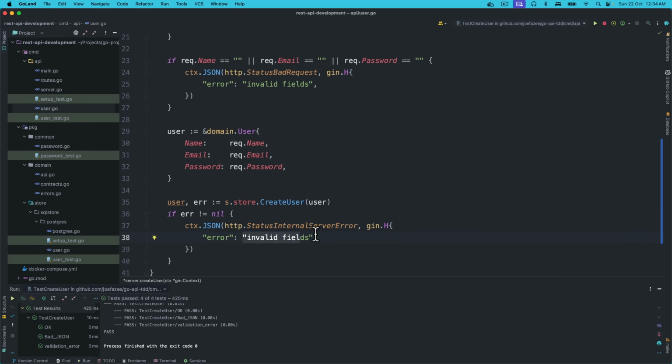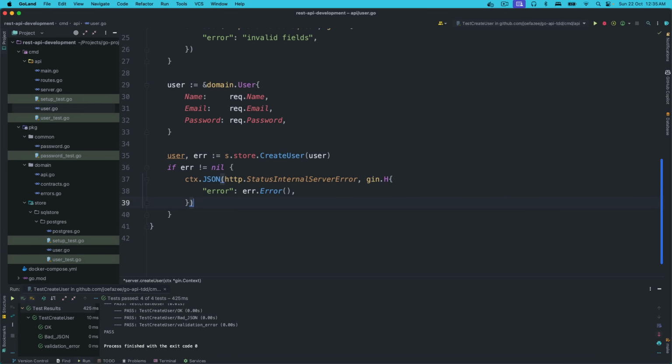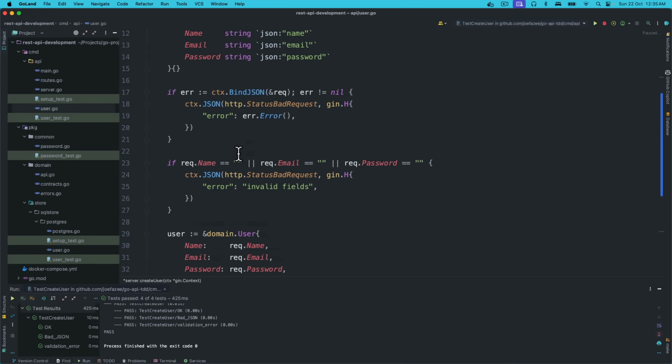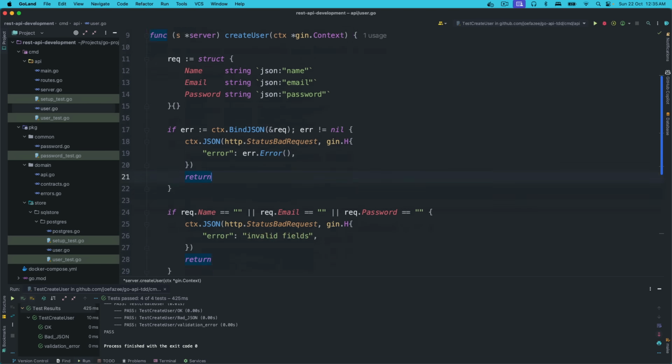Then I don't know, we can return the error or log the error or something. Normally you want to log an error like this, not return it. But it's important because there's something we are not doing yet. We need to return to stop the program from executing after an error. We're not doing it here. We're also not doing it here, which is very dangerous.